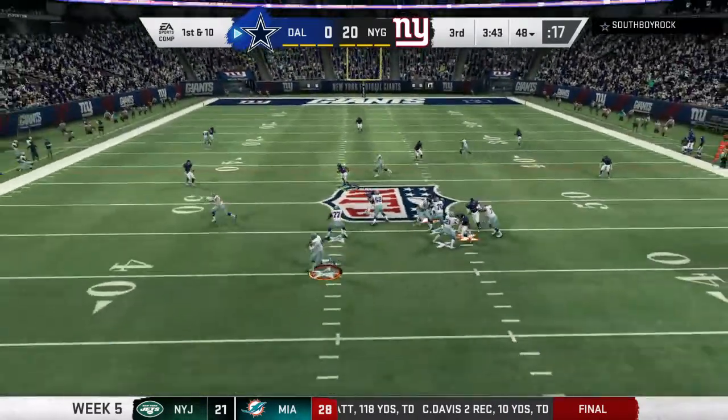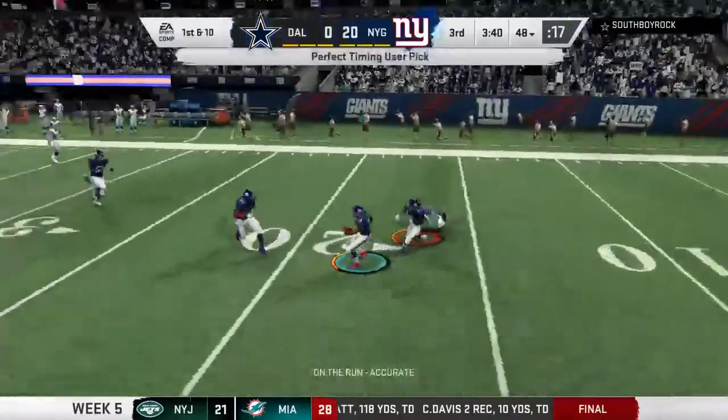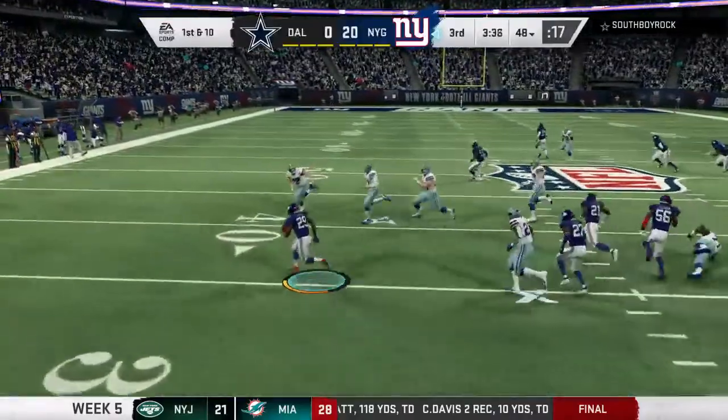Now Prescott. Gonna take a shot for Gallup. Into heavy traffic, and it's intercepted. Picked off by Mike Hilton.